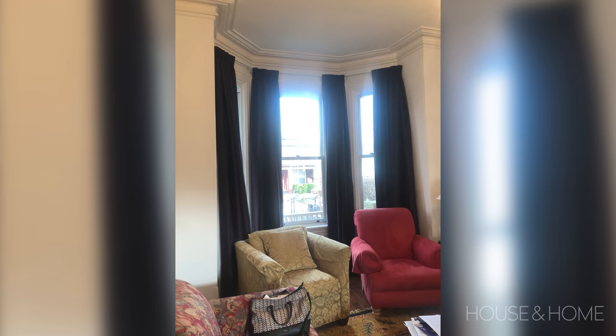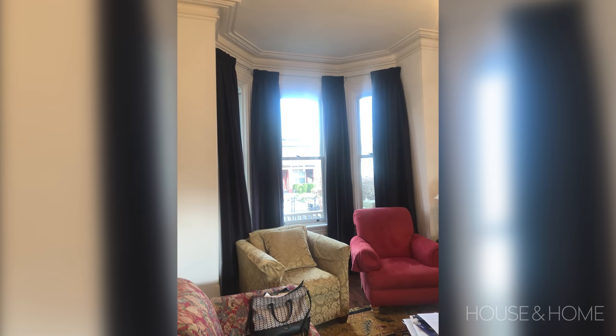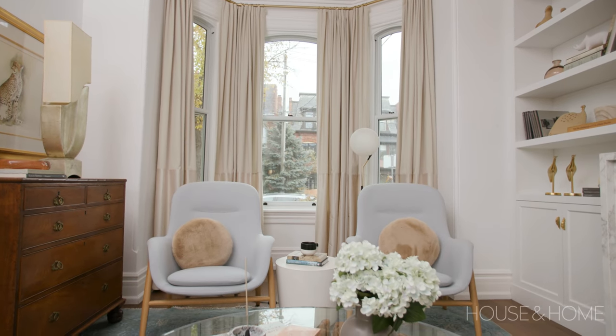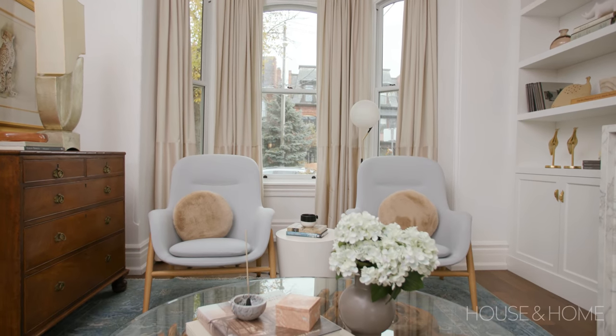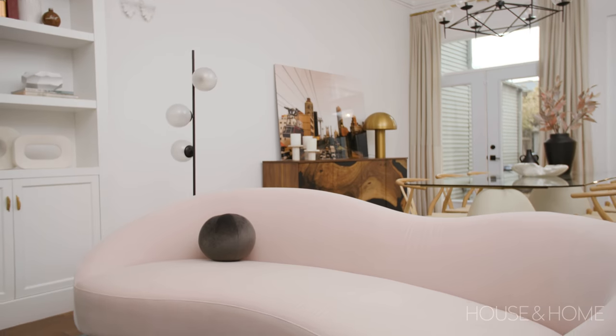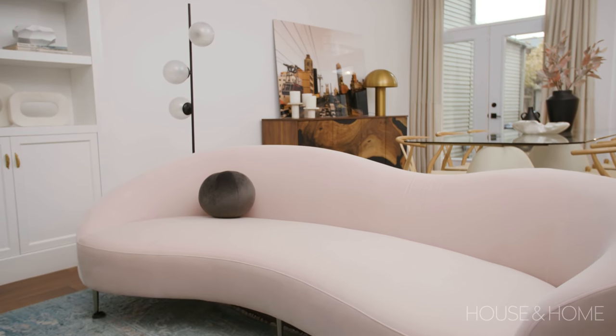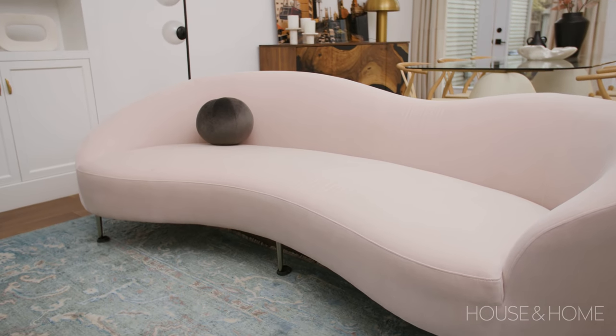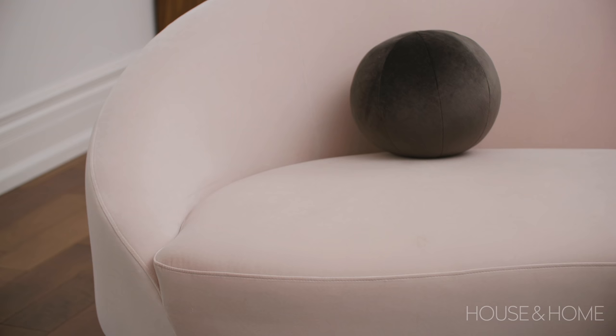The sitting room we're in now was previously a sitting room. We did a few things in here — we got them all new furniture. They do have a den area at the back of the house, so this room could just be fun, more for entertaining or maybe reading a book. It started with the pink couch. We started looking and definitely wanted to do a curve — it's a nice organic shape separating the dining room from the living room. We came across this color and they were game for it, so at that point we knew we were going to have some fun.